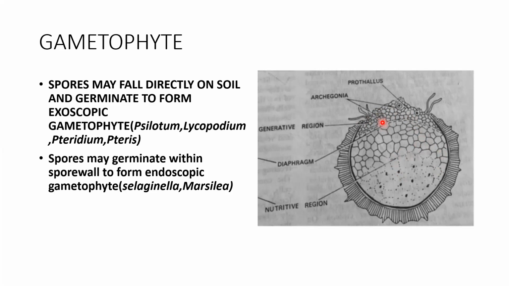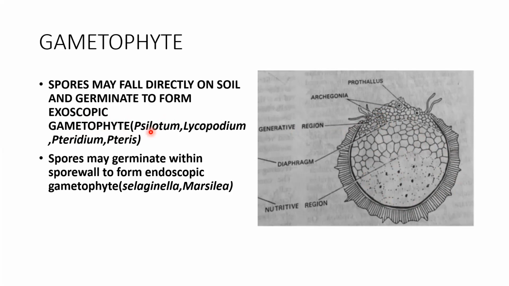So in plants which show heterospory, the microspore will produce the male gametophyte and the megaspore will produce the female gametophyte. So this is the megaspore, which is germinating to form the female gametophyte because germination is occurring inside the megasporangium. This is called endosporic development. But when the spores fall on the substratum and start germinating, this is called exosporic formation of the gametophyte.